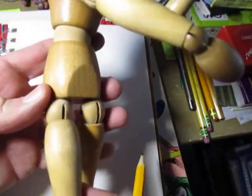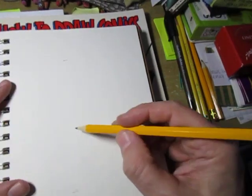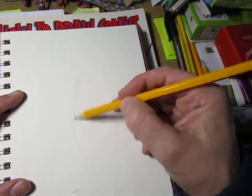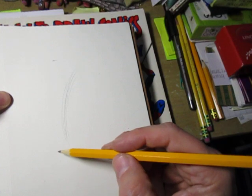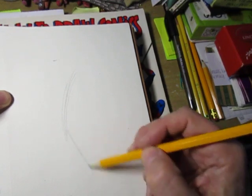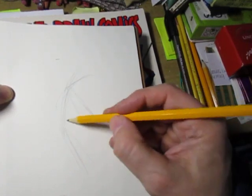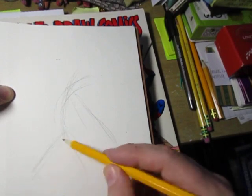I know it's kind of hard to see because I'm not zoomed out that much. Again, that center line — since he's going to be hunched over, it's going to be slightly curved. Keeping it really loose. Here's his leg, and remember his punch — I'm feeling it out — his arm is like that and his leg is back here.